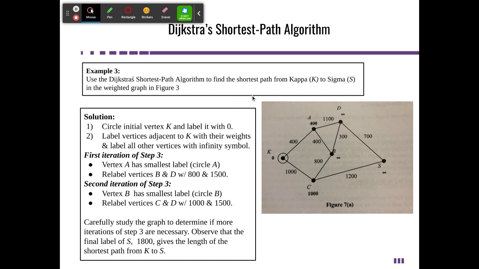Dijkstra's shortest path algorithm to find the shortest path from K to S of this weighted graph. First, we're going to start off by circling where we want to start and we're going to put a zero there. Then we're going to label the adjacent vertices to K with their weights and label the rest of them with an infinity sign. The infinity sign just symbolizes that we haven't used those yet. We have 400, so we put a 400 right there, and then we had 1000 right there, and then we put infinity, infinity, and infinity.